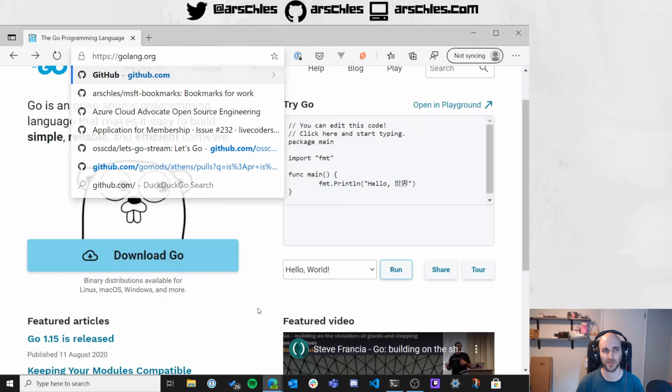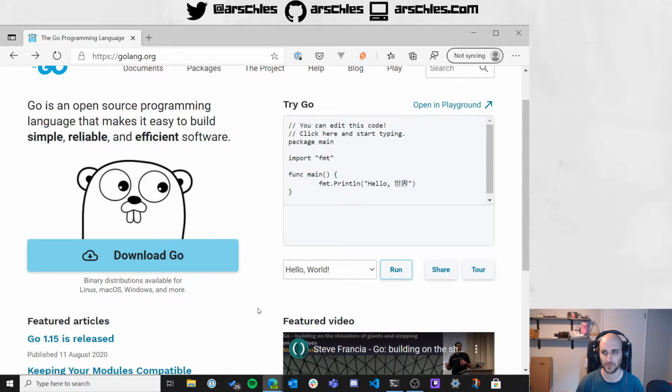I can't remember off the top of my head in the moment. Maybe someone in the chat has seen it. But there is a pre-built Codespaces environment just for Go. So if I have time later on, I'll go search for that during the stream. If not, I'll get it to the chat afterwards, after I can find it.